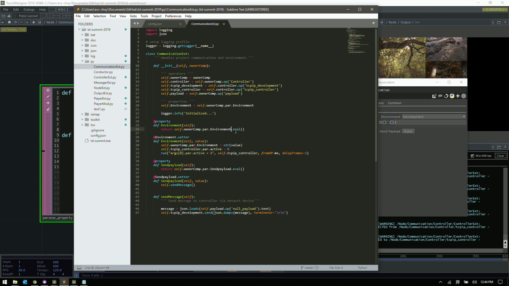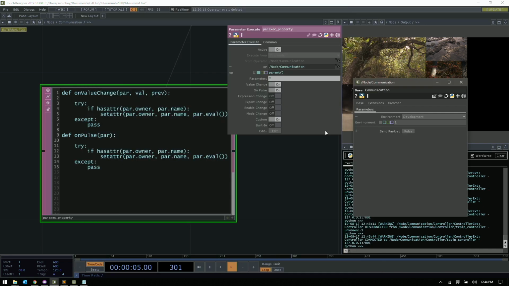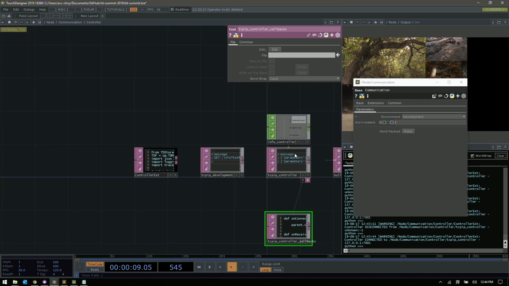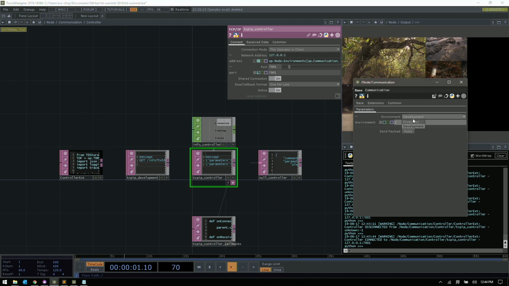All it does is get the value. It runs the getter, gets the value, then runs a setter, returns the value, and then it turns the controller on and off again, the connection. So basically it just reinitializes the extension, right? So then if you look here, see those IPs change?